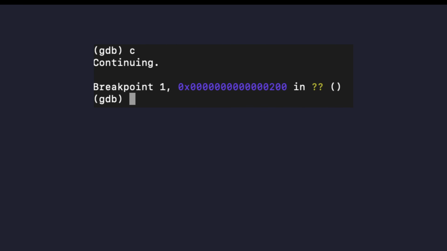And actually, at several points when I was developing my operating system, I found something like this happening. For whatever reason, our program's execution was now going to this address right here, 0x200. This is at the very beginning of memory, and it's really weird because we've already decided where the kernel is loaded, and the kernel is loaded at this address. So how are we going from that address to 0x200? Well, what happened is we triggered an exception. And when that happens, we will automatically jump to the address for the vector table, which is defined as 0x200.